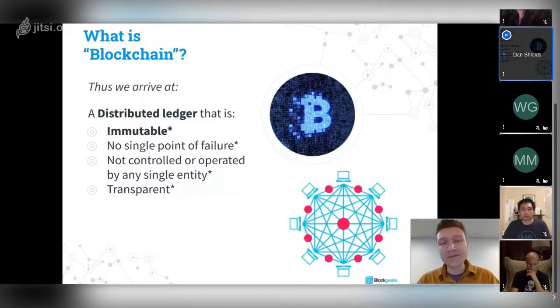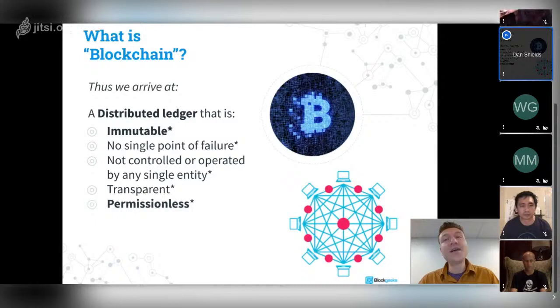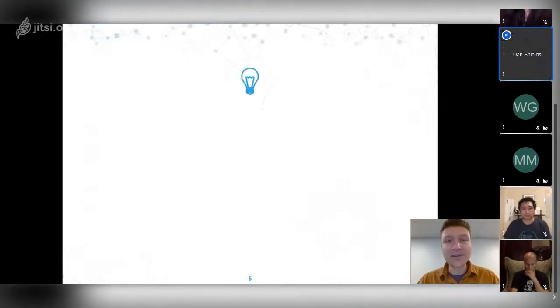We'll talk more about this later, but anyone can read from this big network database. It's completely open and accessible to everybody. For instance, on Bitcoin, anybody can see all of the transactions that anyone has ever done on the Bitcoin network, which is a pro and a con for a lot of reasons. It's also permissionless, meaning you can write to this network and no one can stop you. So you can't be censored, which is a pretty interesting aspect, with some caveats.